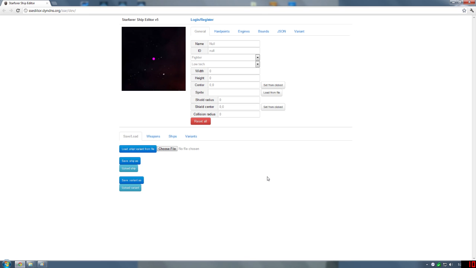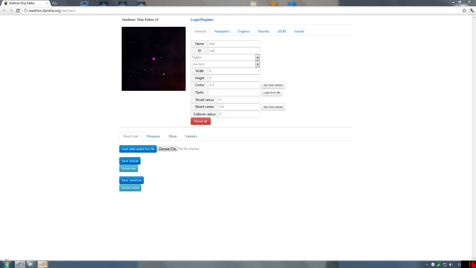Thought I'd do a tutorial on how to mod your own ships into Starfarer because it's fairly complicated, and as far as I know there aren't any other video tutorials out there. So hopefully if you guys find this useful, spread it around, and hopefully we'll see some good creations inside the game. So first things first, pretty much the first thing you want to do is have a new PNG file for the ship that you want.